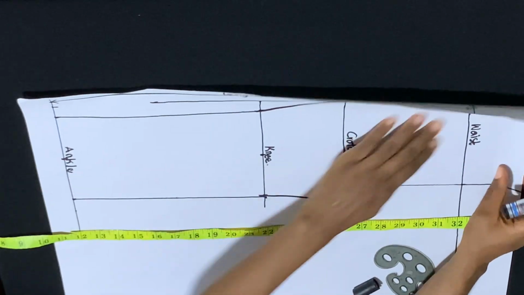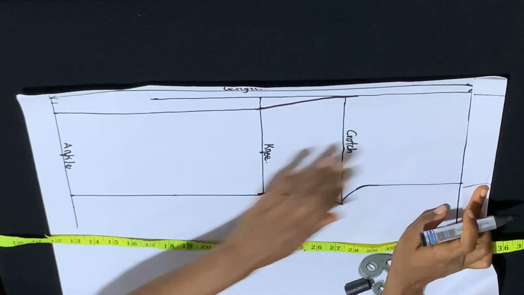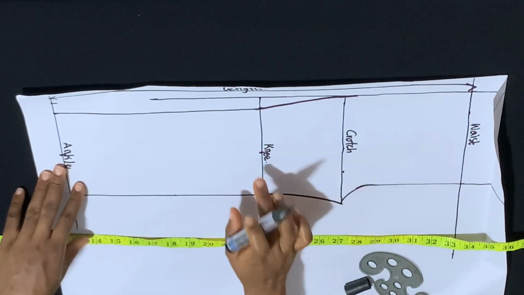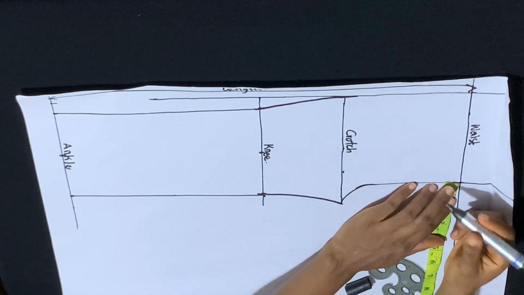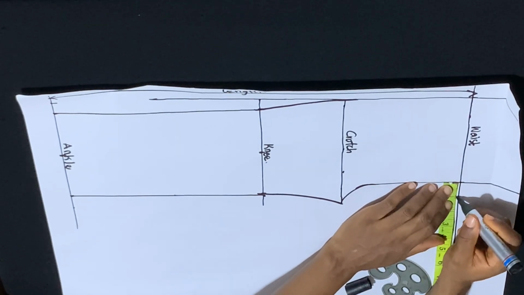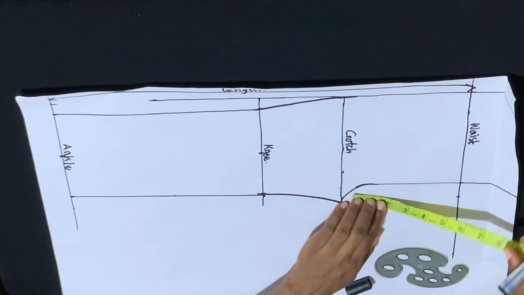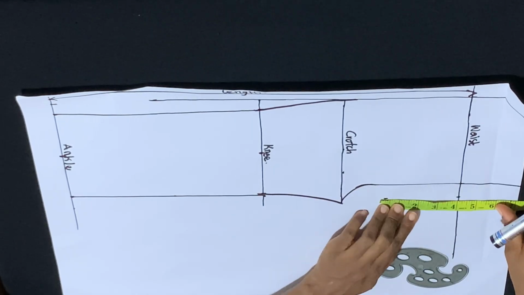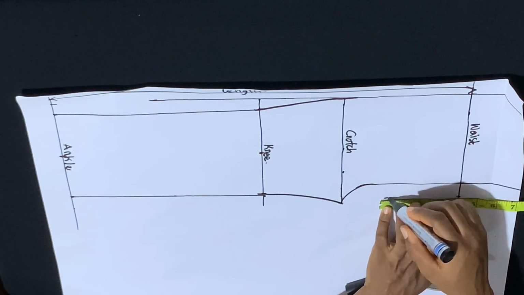Remember that you've included the allowance for folding of elastic at the waistline. That's where we left 3 inches earlier. You're going to be folding into 2, that's 1.5 inches. You're going to extend that side to create a trouser flap by 1 inch. It's not going to be functional, it's just for design. There's no need for a zipper since you are making use of elastic.